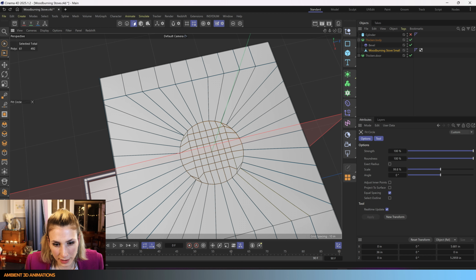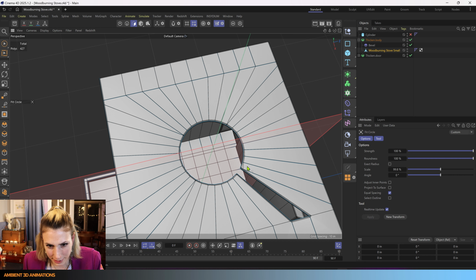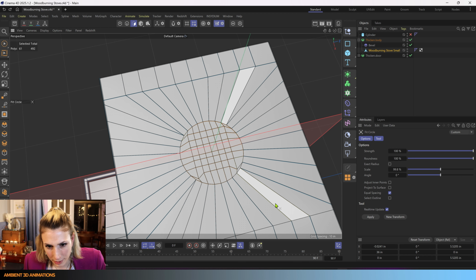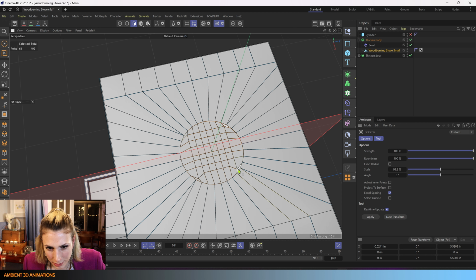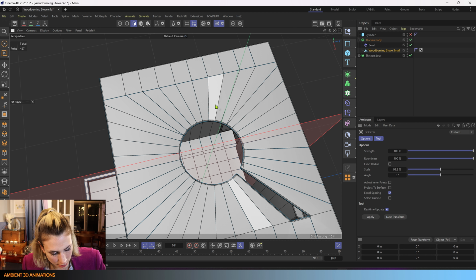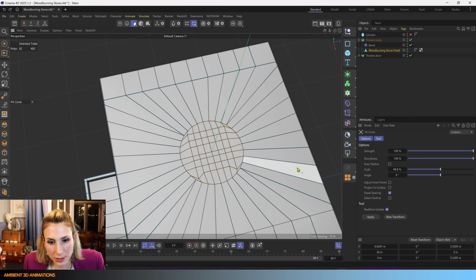It doesn't look perfectly circular, so I'm just going to adjust that again with the fit circle, and then I'll delete it again, making sure that I have only selected what I need to. Seems like I have more selected than what I need to. I'll turn off the symmetry for a bit.